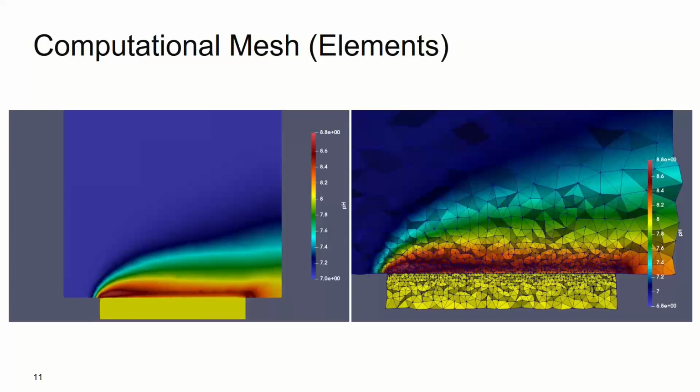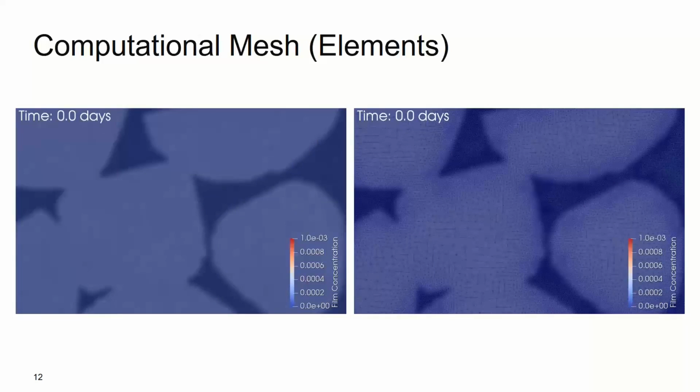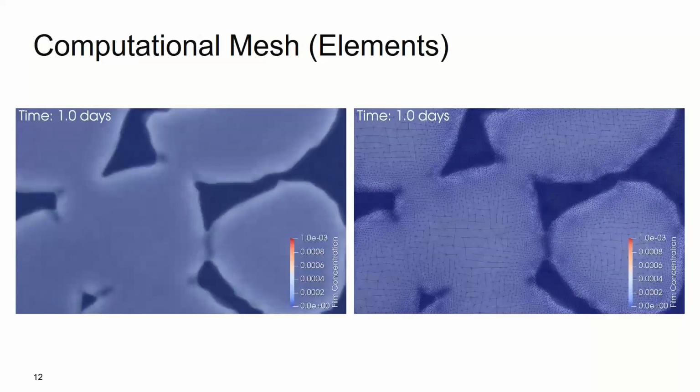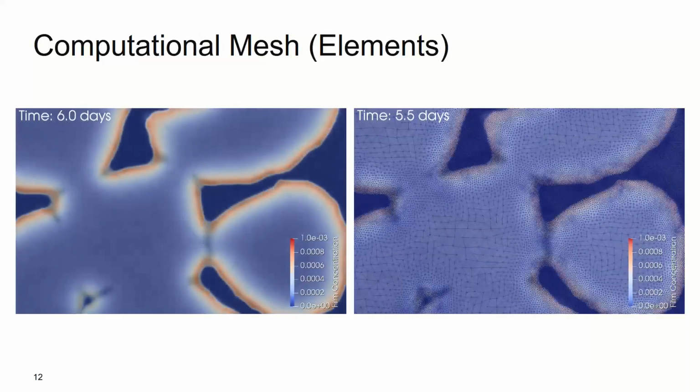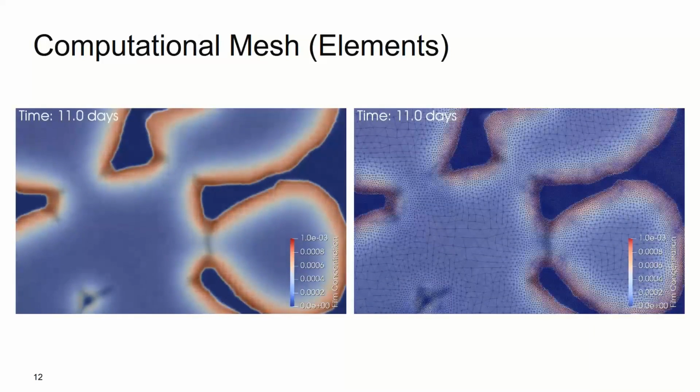What you see is usually the kind of visualization on the left, but behind the scene is actually what is happening on the right. This is another example: when you see the visualization results of the output of finite element, you usually see what is depicted on the left, but at the same time, we have the mesh on the right. And as you can see here, for example, we can also have mesh refinement.